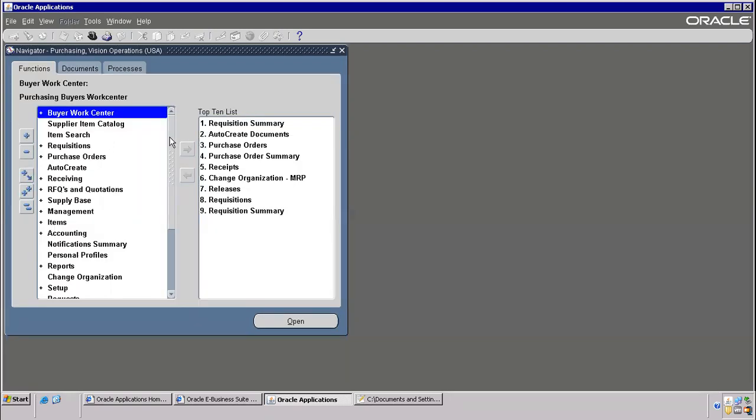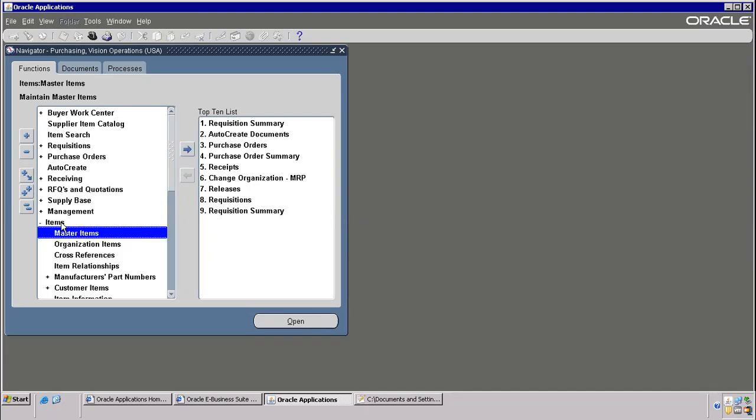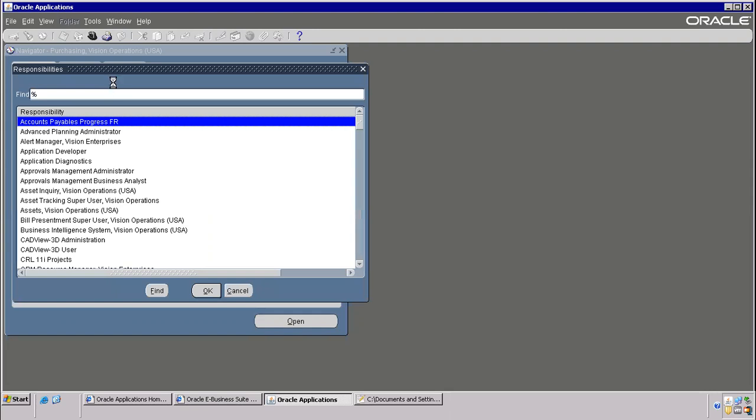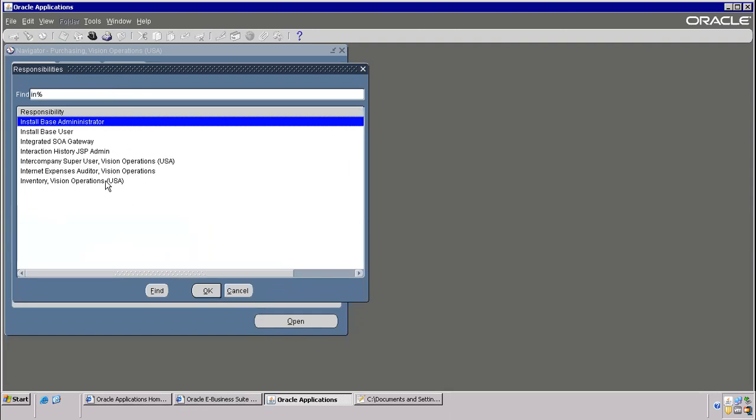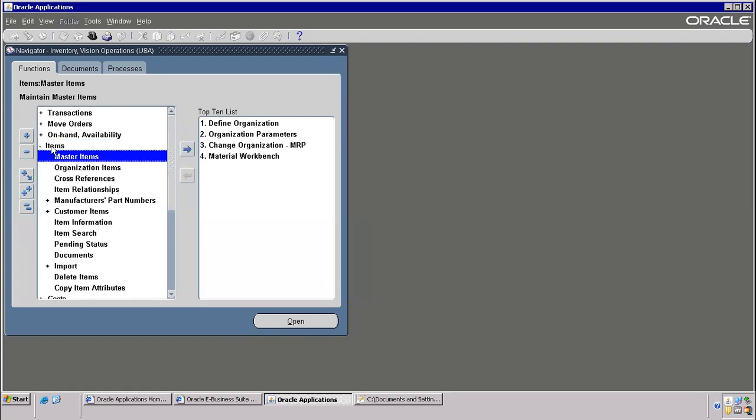In purchasing also, we can create an item over here, somewhere you can see item, master item. Or else, the primary place to define an item is to go to Inventory Vision Operations, Items, and Master Items.